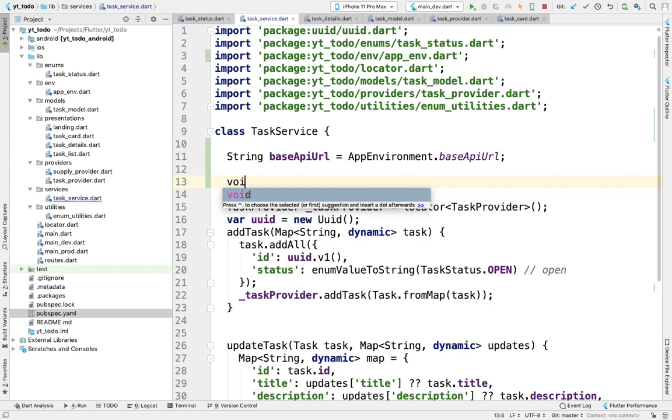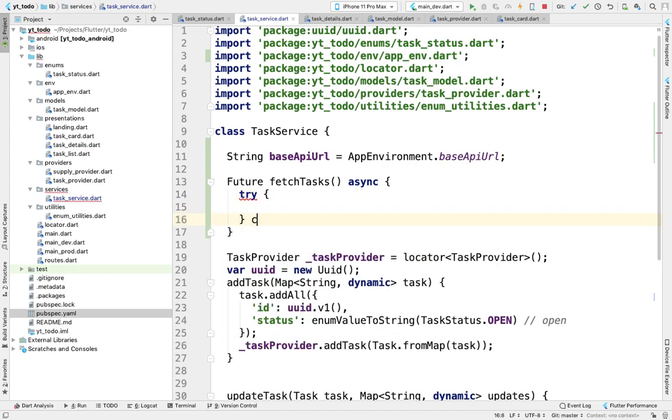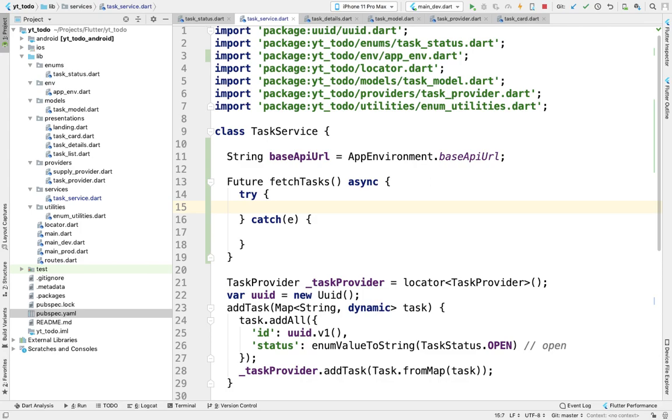It will be a Future, fetch tasks, and it will be an asynchronous function. Now try, catch.